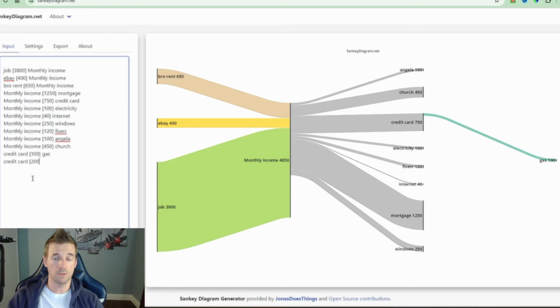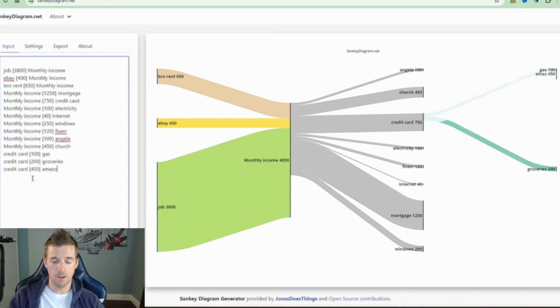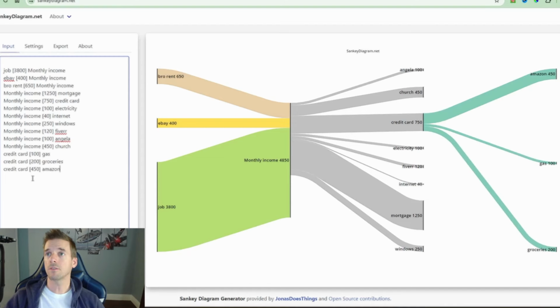Let's say I spent $200 a month on groceries. Say like $450 for Amazon stuff. I don't know if that's exact, but yeah, $450 for Amazon stuff. And then we can see exactly how much is coming in, going out, and where everything is allocated to.